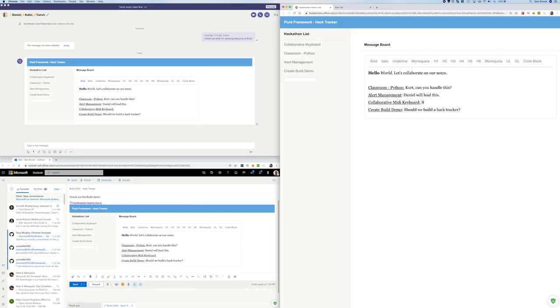Fluid Framework SDK will come with all the tools you need to make your own collaborative applications. But it also has a component model that makes it easy to reuse and embed your live Fluid parts within other Fluid-enabled web apps. As you can see, we had a group of amazing projects during the hackathon week. People used Fluid to quickly bootstrap a group of live tools, such as a Python environment for the classroom, an alert management tracker, and a collaborative MIDI keyboard. The hack tracker code will be available as part of the Fluid Framework SDK.